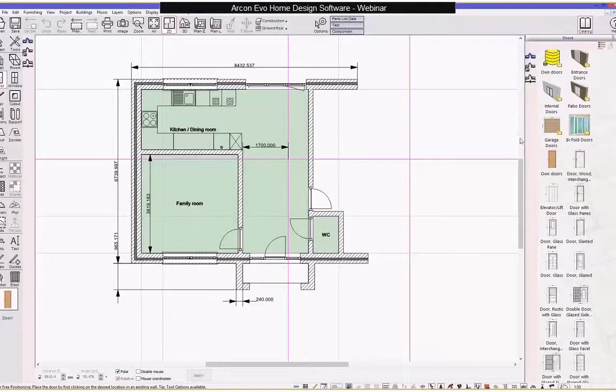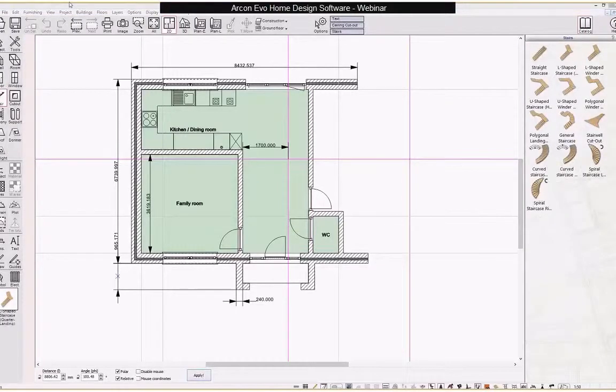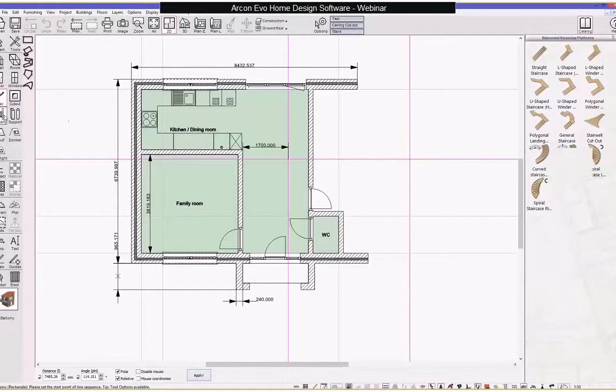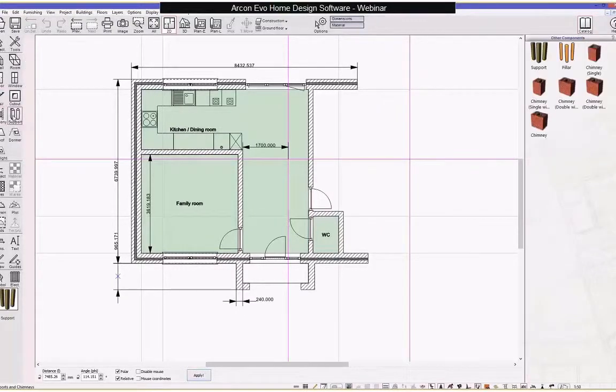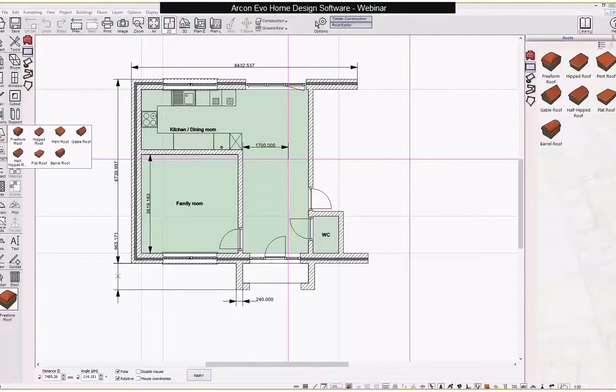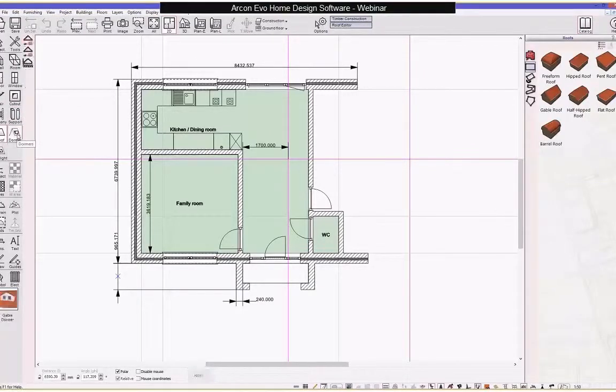Different stair types, which I'll go into in a bit more detail later on. Balconies, supports, roof types, dormers, which obviously won't show until I've actually placed the roof.